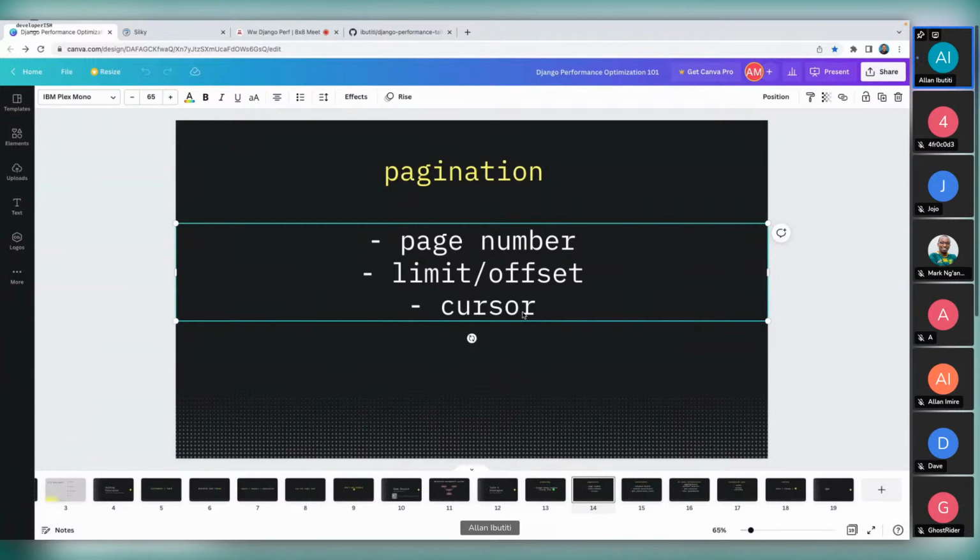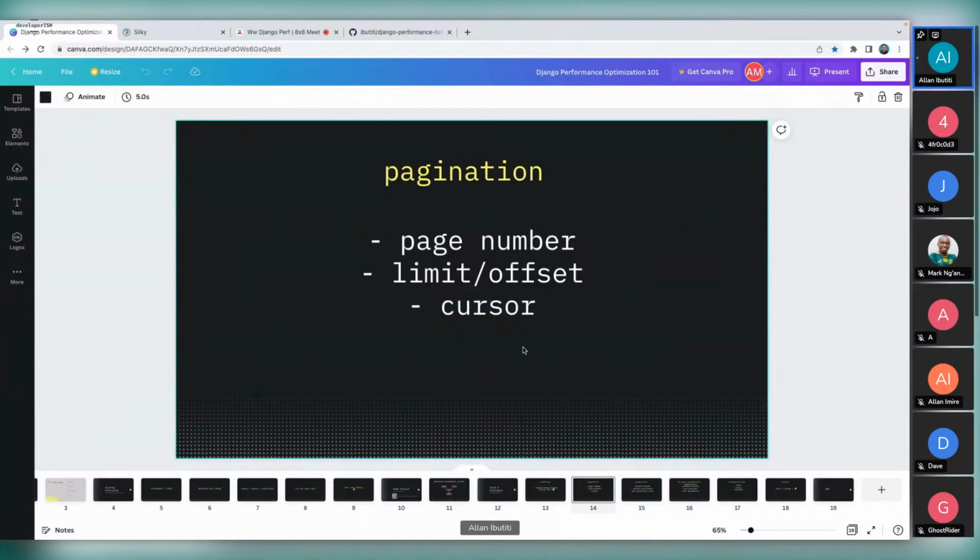So cursor is a fix for this. If you have something like a Twitter timeline, they use cursors to paginate. I won't get much into this, it's just an introduction on how to look at it. So have a look at cursors if you have hundreds of thousands of data points. You should reach out for that. Otherwise, offset pagination makes the queries even slower when you have a lot of data.